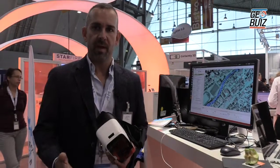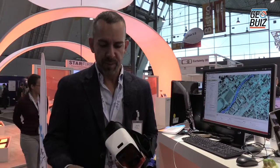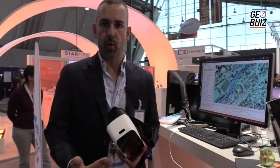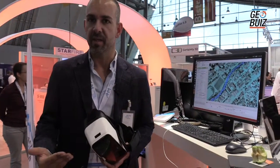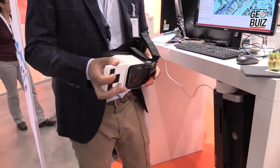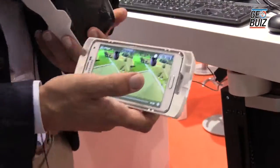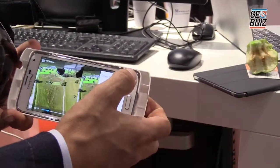Let's say the VR reality for the future says keep it as simple as possible, and therefore we step to a solution using just a smartphone, a high resolution display within a smartphone, to represent our data set. We developed a new software which is able to convert the point cloud into the form the goggles need to represent the 360-degree point cloud. So it's just a slide-out here. We have a simple smartphone, and this is one of our 360-degree reviews.